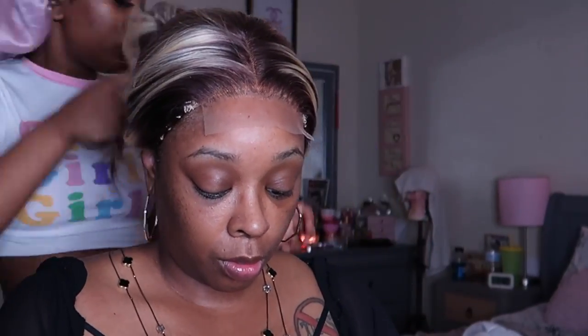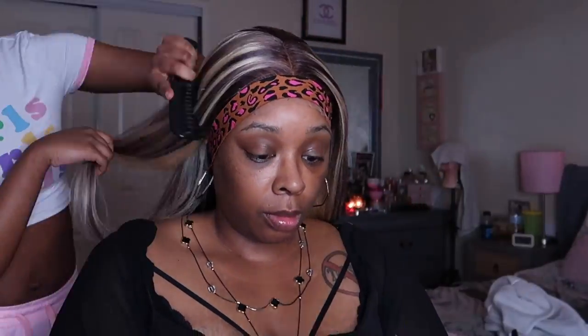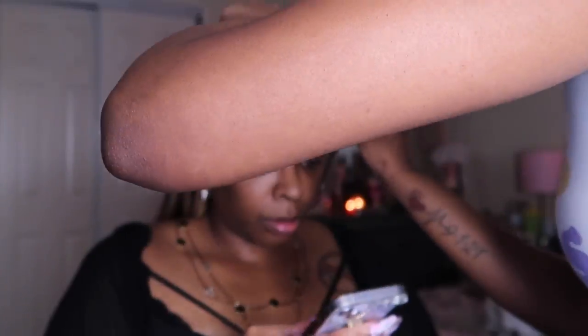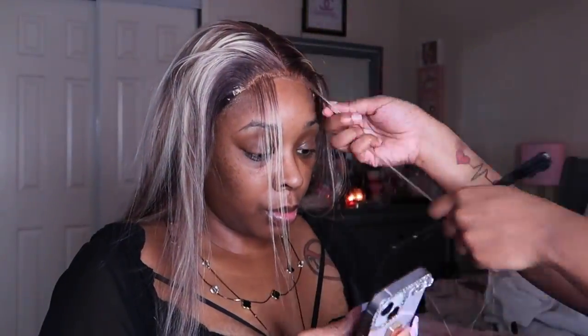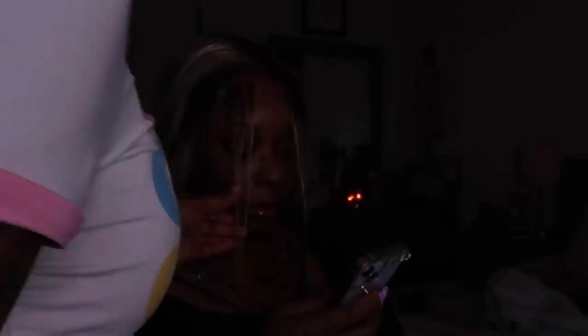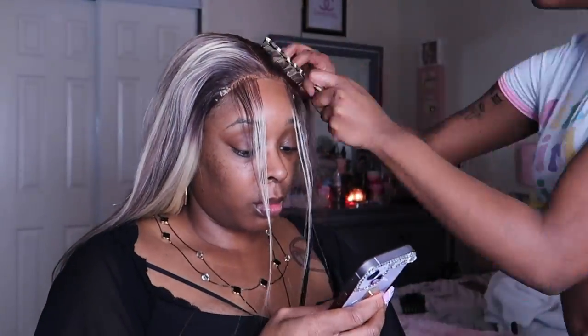She's getting the excess glue so it doesn't stick to the hair, and she's going to pin it up to get in there and get to the install. She's tying it up with an edge band — the one they provided was silk but we needed a different kind to go ahead and melt. She's using her hot comb to lay it flat at the top, then she cut the lace off. She's using face powder to go over the lace and carve out the hair for the baby hair.